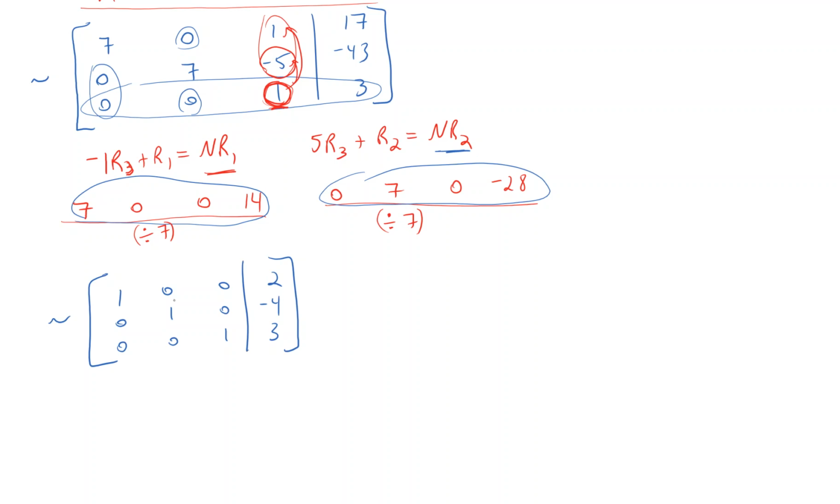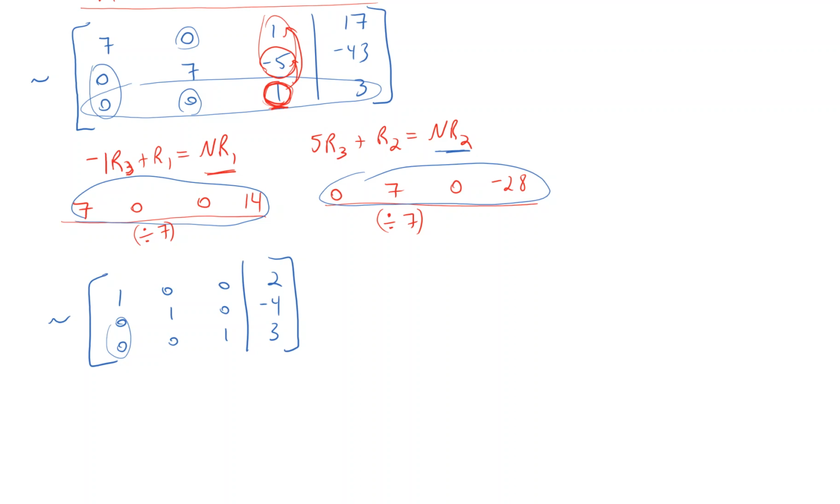And that's it. I already have 1s on my diagonals, right? I got all my zeros. That's what we work on first. Get the zeros in each column, leaving the diagonal alone. And at the end, if any of these is not a 1, you can divide that row by whatever you need to make it a 1. But here, they happen to be 1s already.